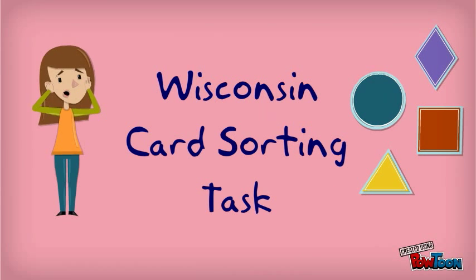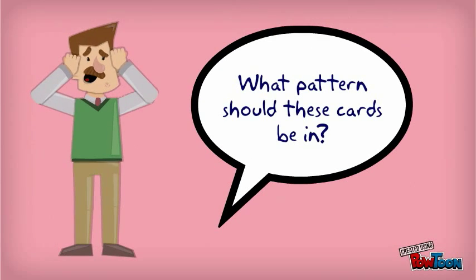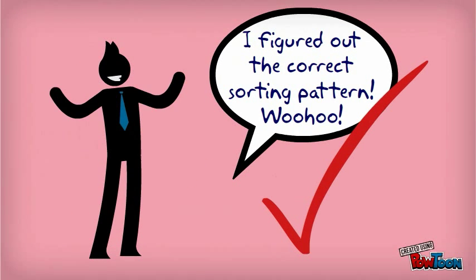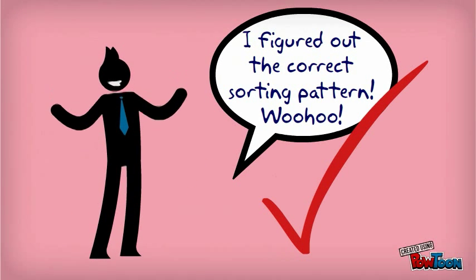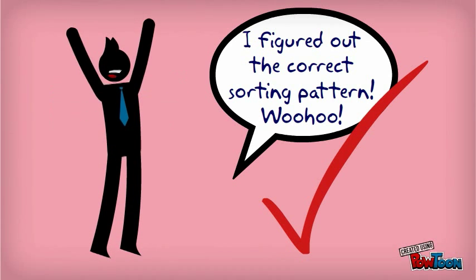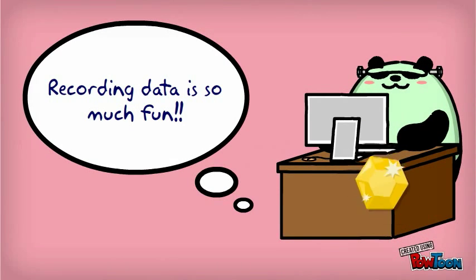During the task, participants are given cards displaying shapes differing in colour, number of shapes on each card, and the form of the shapes. Participants are then asked to sort the cards into 2 piles. There is a pattern to sorting the cards which is not known by the participant. Each time they sort the cards correctly, they are told so by the researcher. During the test, the pattern of sorting may be changed and the participant must discover the new rule in order to be successful. Their ability to do this and the amount of time it takes is recorded by the researcher.